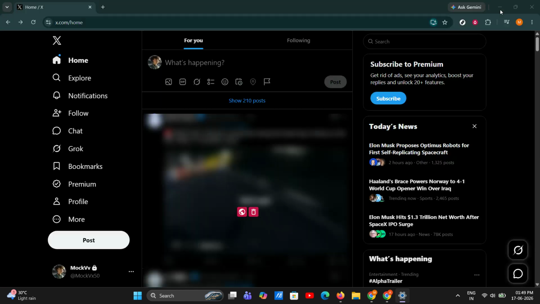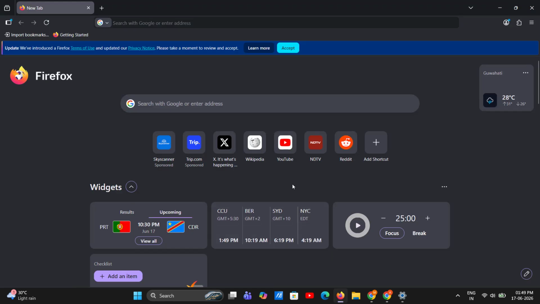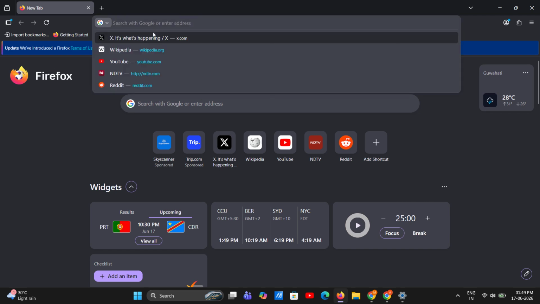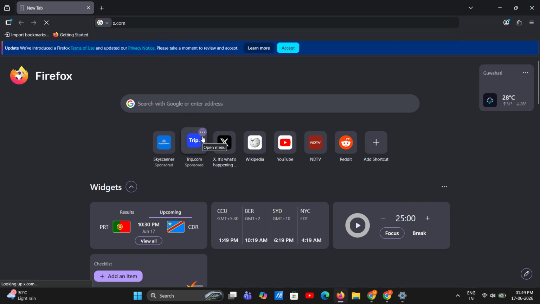If you're still stuck, try switching browsers completely. Sometimes the issue is specific to one browser profile, one extension set, or one stored cache location. For example, if you're using Edge, try Chrome. If you're using Chrome, try Firefox or another browser you trust. Open the X login page in the new browser and test it there. If it works, then the original browser likely has damaged data or a conflict that needs to be cleared.